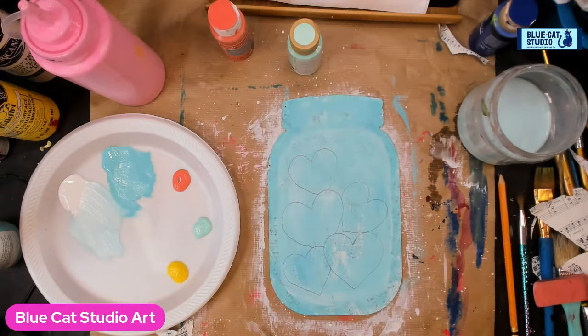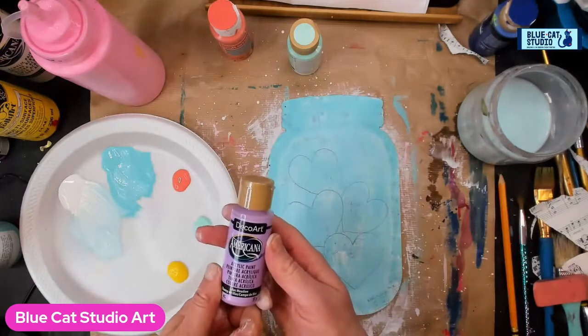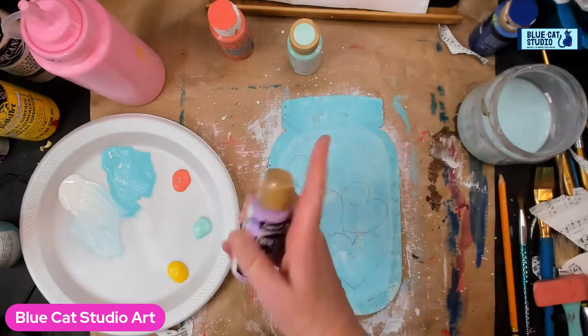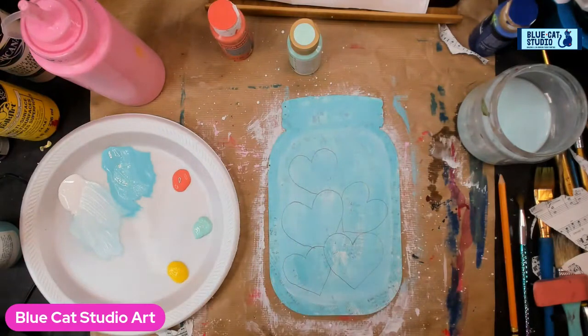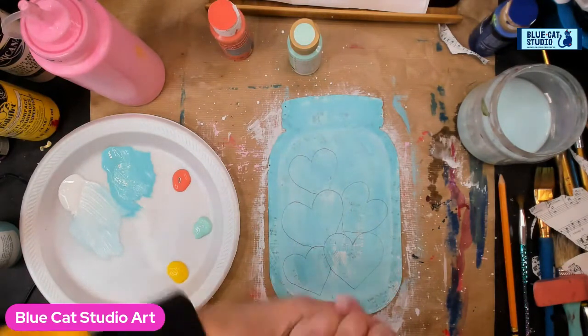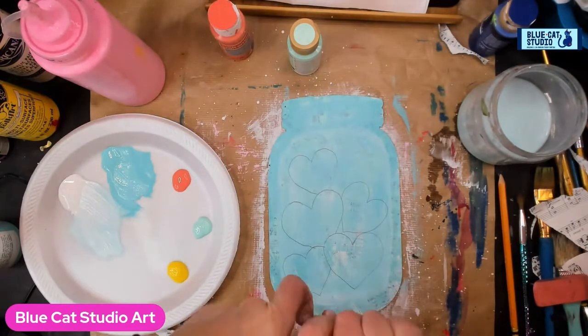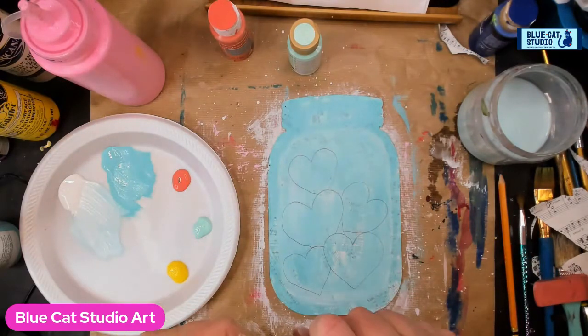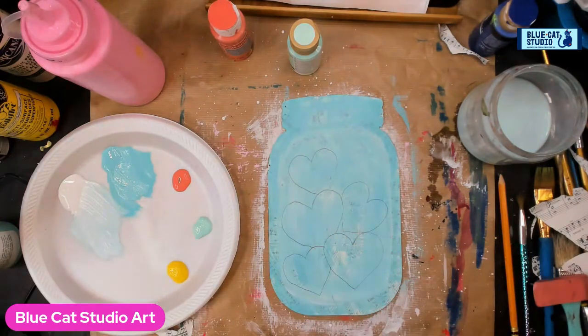Ooh, here's a good purple, right? So this is Lilac Meadow from Deco Art. I haven't even opened it yet, so we'll just peel that plastic off. I'm going to try not to use my teeth. Sometimes you can twist in the opposite direction as if you're trying to tighten it, and it will loosen the plastic to get it to come right off, or right off-ish.